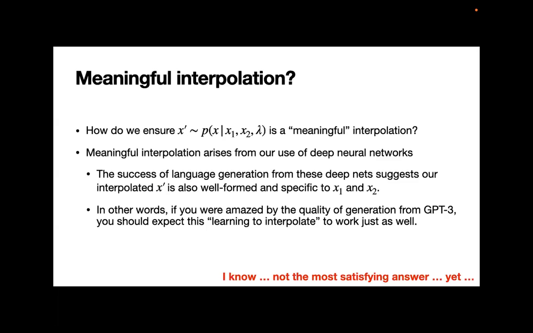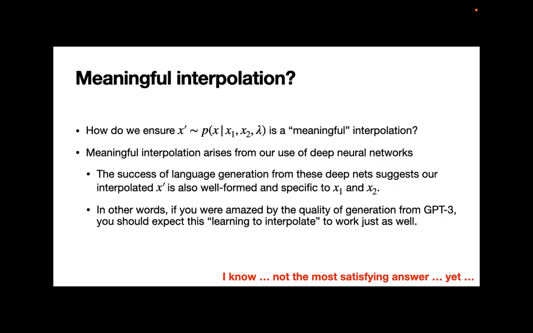If you have seen these recent demos of, let's say, the PaLM language model from Google, or Chinchilla, or GPT-3, and you were ever surprised by how good the generated text was, and I genuinely was, then we know that these language models know how to interpolate between this amazing amount of text in a way that is always well-formed, and thereby on the data manifold. If we believe that, then we have to also agree that this approach, when trained on a large amount of data using exactly the same parameterization, will be able to interpolate.